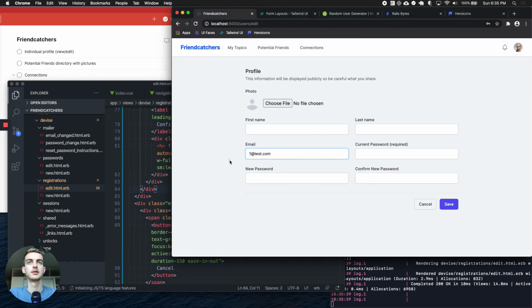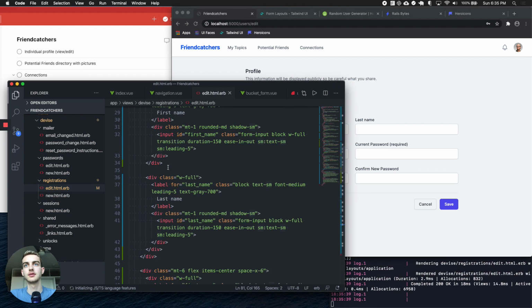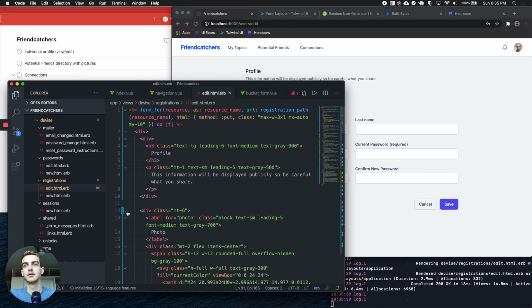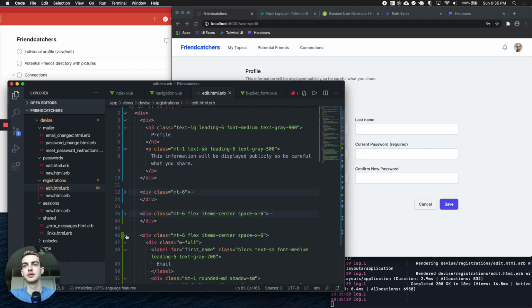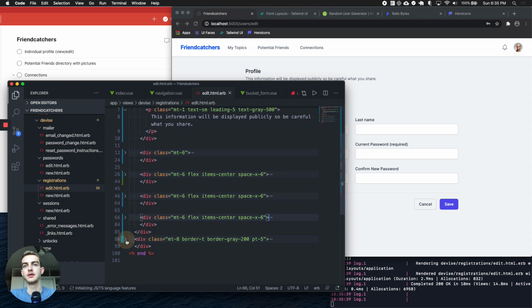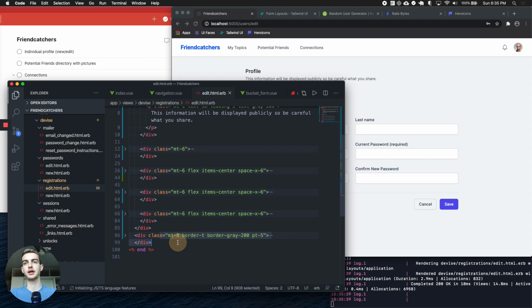Okay. So we have first name, last name, email. Now these four actually should belong in like a settings section or something. So let's see what we have here. So this is the bottom section. That's fine.